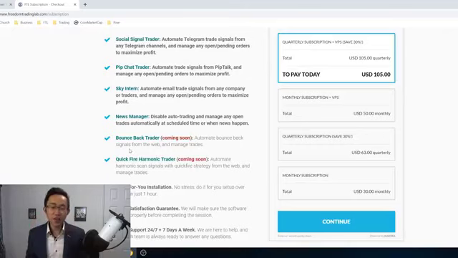Now, Quickfire Harmonics Trader. This will be similar to Bounce Back, but it will be reading harmonic signals, and it will apply the Quickfire strategy. Listen, when the pattern is drawn on the chart, sometimes you have to wait a little time for it to hit that zone, and then you can place the trade. Or maybe you're checking certain indicators, and when all the indicators check out, then you place the trade.